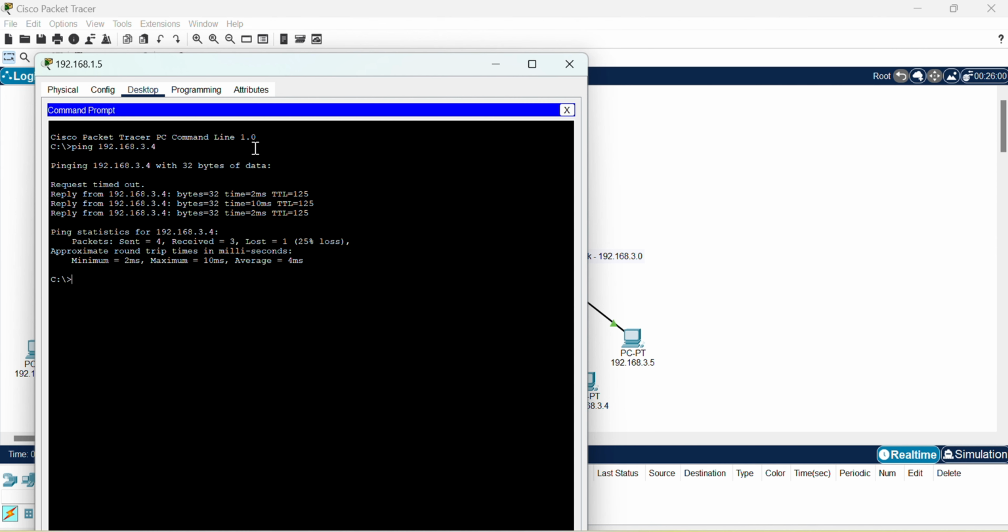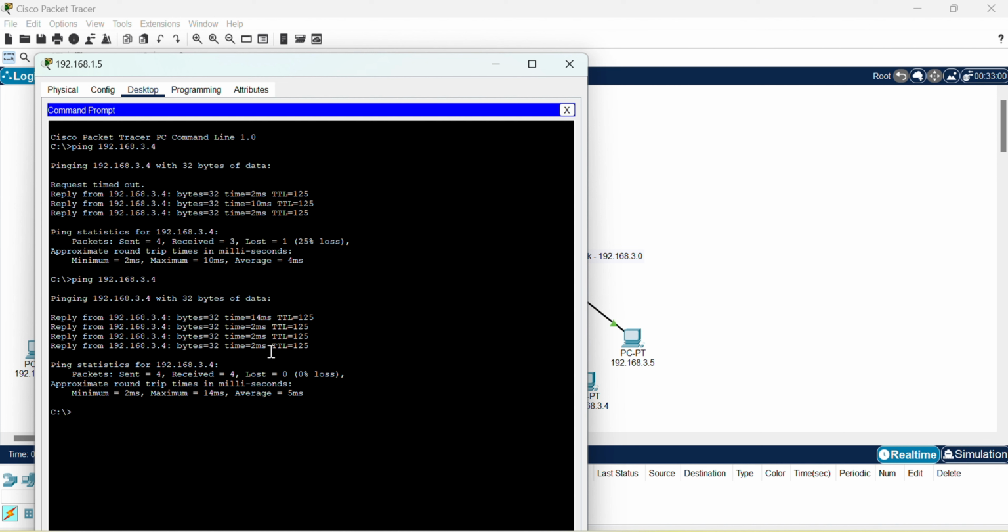At the first ping there will be a request timeout error, so it is giving 20% loss, but in the second ping it is successfully transferred, so there is 0% loss.